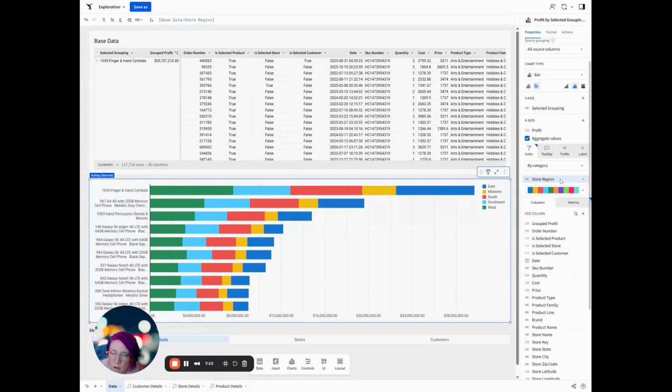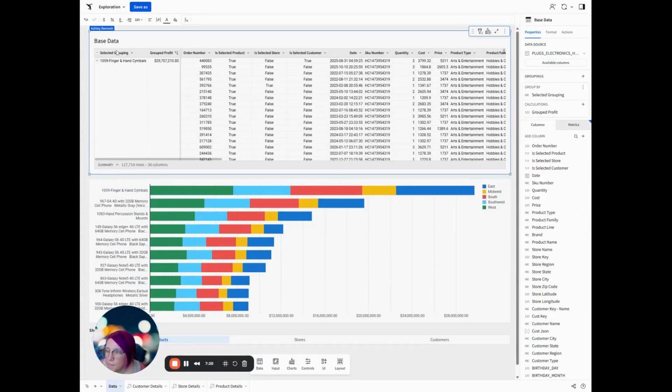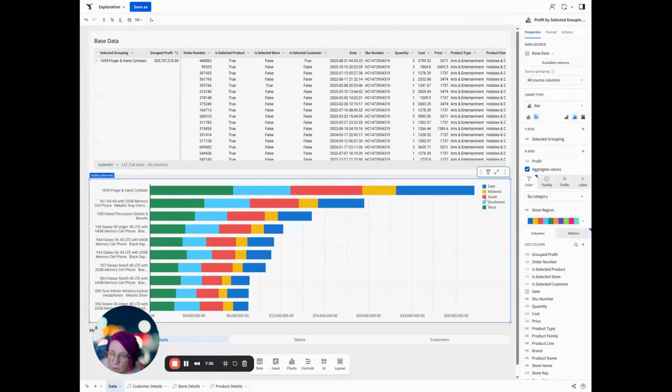And this is the reason why I have added the grouping at our base data level, because I want to be sure that I am getting the top 10 grouped profit at just that selected grouping level. When you add in a color on top of a top N, it can mess with how that works. So it's best to group your parent element first.